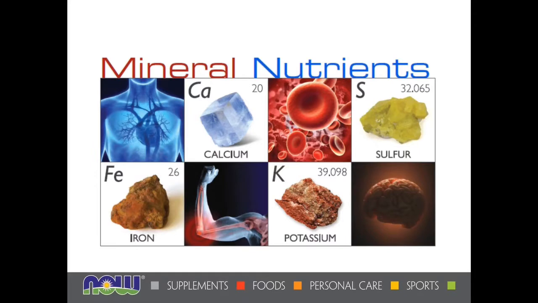You might recognize on this slide some of the categories that you will find on the periodic table of elements. And in fact, these minerals are mineral elements. For example, calcium is an element, sulfur is an element, iron is an element, potassium is an element. And when we use them as nutrients, they often come in compounds rather than as single elements. And those are the mineral nutrients that we will be talking about.